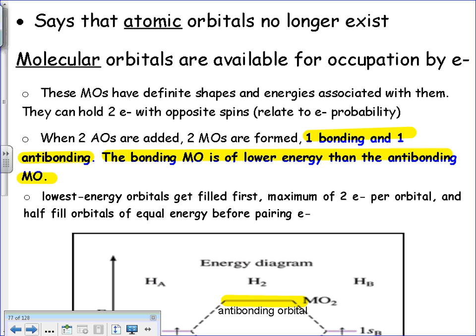So here's the background. I know you just got really comfortable with the atomic orbitals and you're liking the hybridization model, but we're now transitioning from an atomic orbital system to a molecular orbital system. Molecular orbitals are orbitals that are the same across the entire molecule, and that's where our electrons are now existing. Similar to the atomic orbital hybridization theory, they have definite shapes and energies. Just like any orbital, they hold 2 electrons with opposite spins, so none of that's new at all.